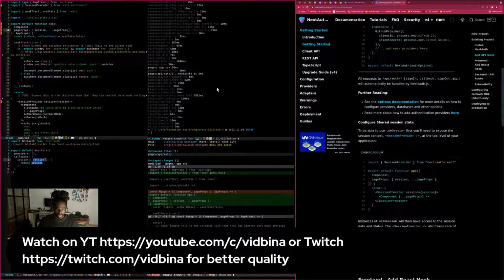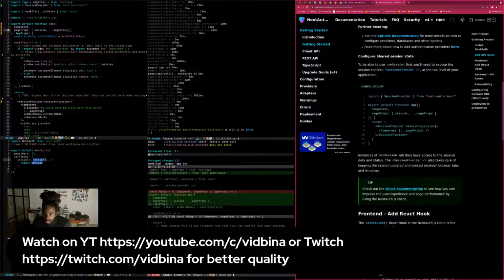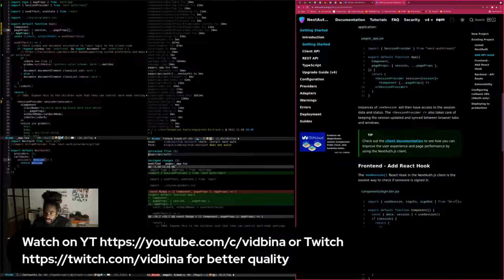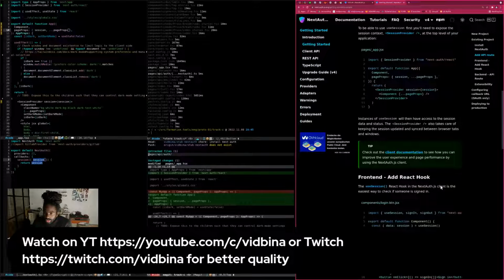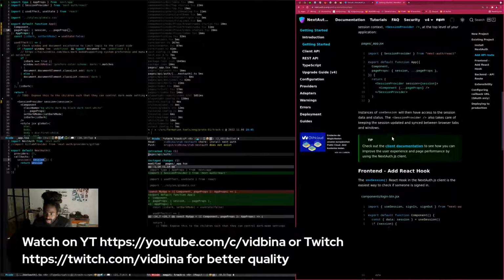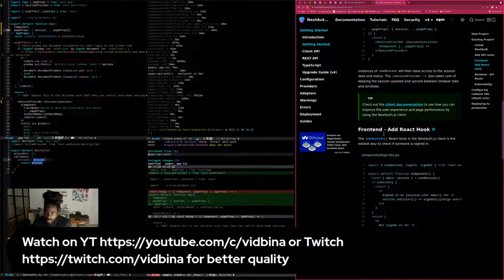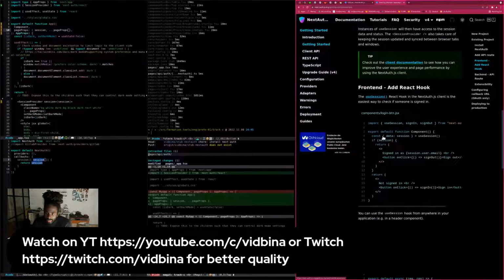And then we have to basically stop API calls, not the calls, but the endpoints, which we just did. Now instances of useSession will have access to the session data and status. SessionProvider will also take care of keeping the session updated and synced between browser tabs. That's cool. All right, so the front end, we need to do something there.